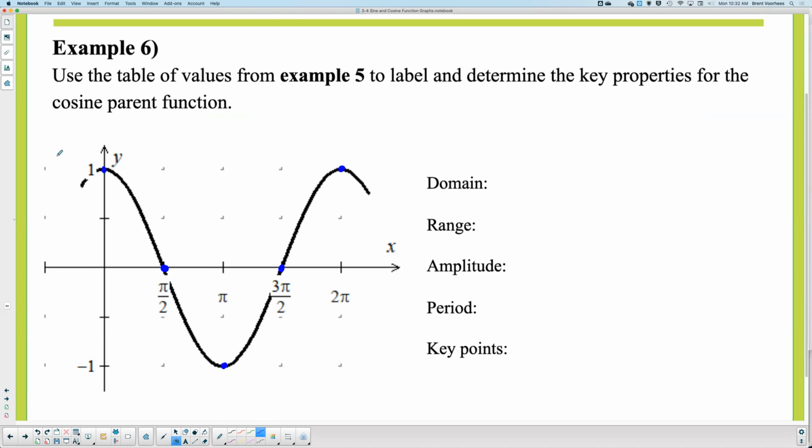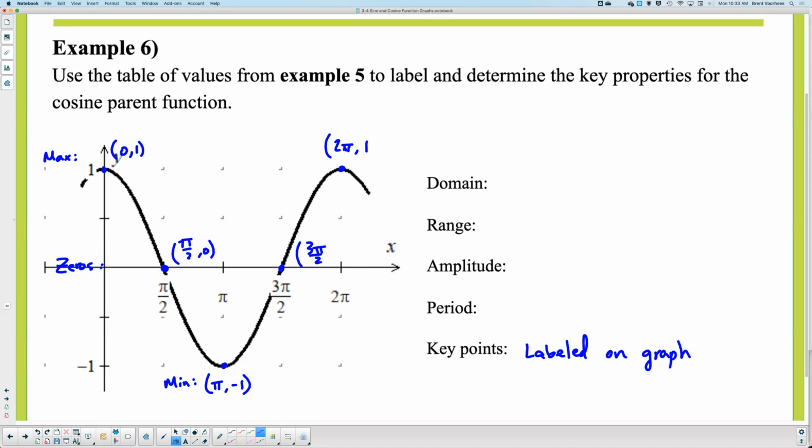So the points to write out the maximums here. How many radians is this right here? X-axis. 0. This would be 0, 1. This one over here is 2 pi, comma 1. That's the maximums. Okay, we have 2 zeros showing up. Again, we'll have pi over 2 as a 0. And 3 pi over 2. And then a minimum here at pi. Those are the labeled on graph. That's the key points.